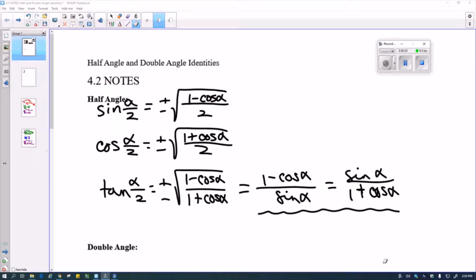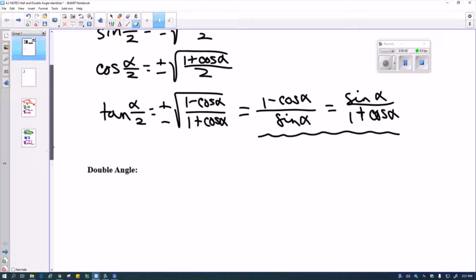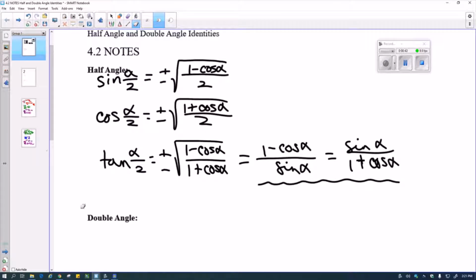When you are working through the half angle identities that we're going to start with, you're going to have to, first of all, be able to select the identity that you're going to be using, and that's pretty easy to find. I'll show you that in just a moment. But then once you get there, then it's kind of mathy. You're going to go back into some geometry, doing some SOHCAHTOA stuff, right triangle trig, and working with some fractions. So there's kind of a lot to think about when you go through them, but once you get the hang of it, it's not so bad. So these are the half angle identities that we're going to be using.